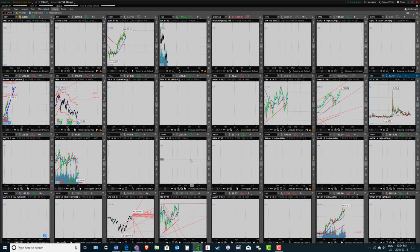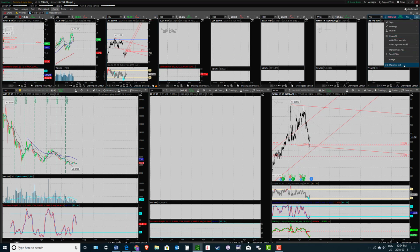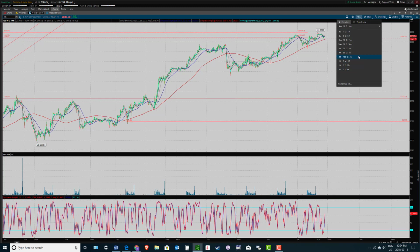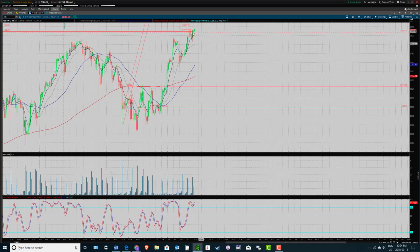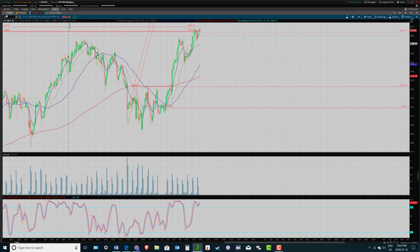And just looking at the overnight futures, I'll bring those up here. Looks like nothing dramatic has happened over the weekend as of yet, as far as the S&P futures action goes, and we're roughly unchanged. We're up a couple points on the futures from Friday, so really nothing dramatic there.